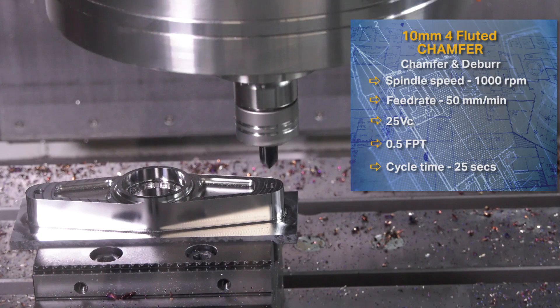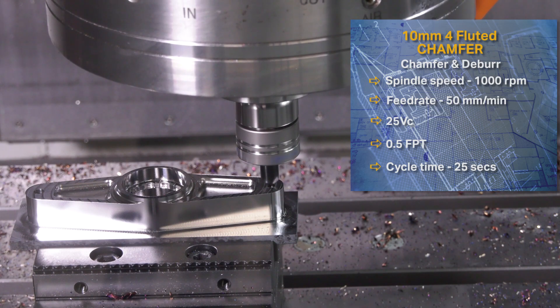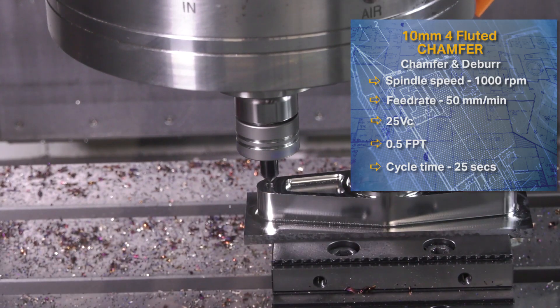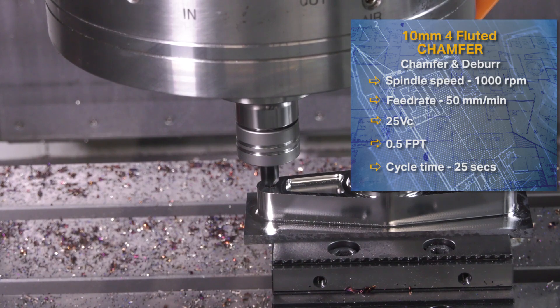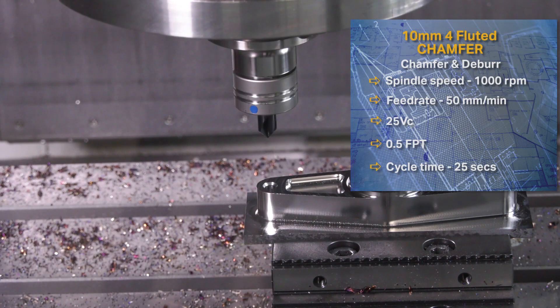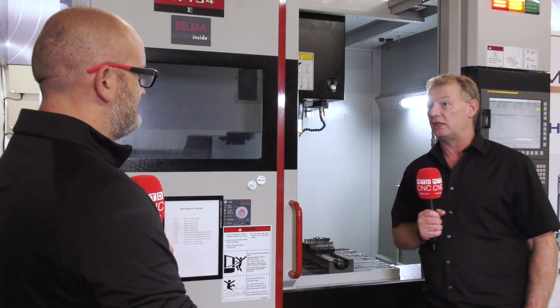You haven't just dreamed this up — like a lot in engineering, it's come from customers wanting it and you've tried them and had great success. Yes, we've done a few tests. We were running at about 175m/min, 0.3 per tooth — we're not hanging around. We recently drilled H13 with a 10.5mm Jaguar drill: it's done over 775 holes at over 1,300mm per minute feed rate, really pushing through.